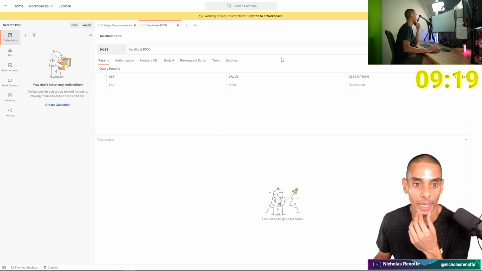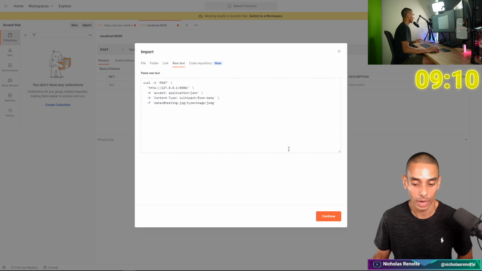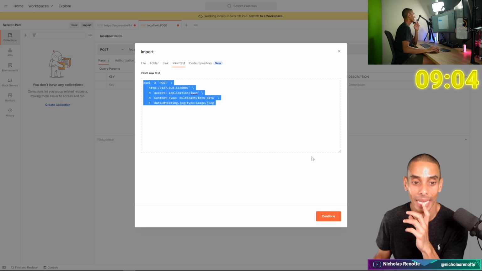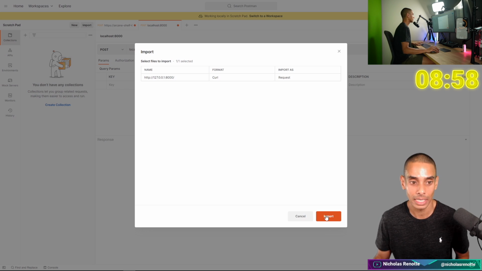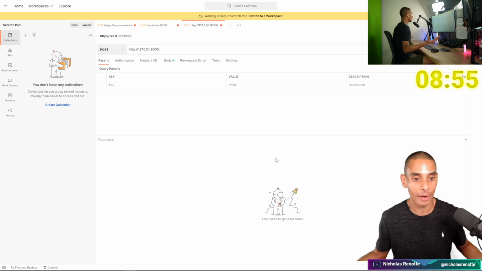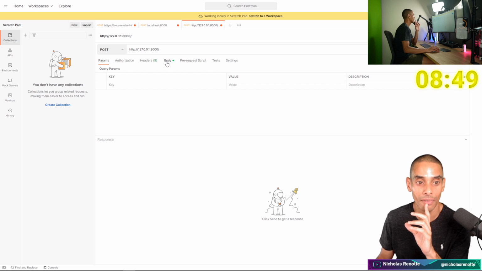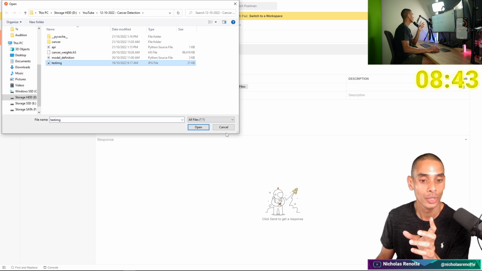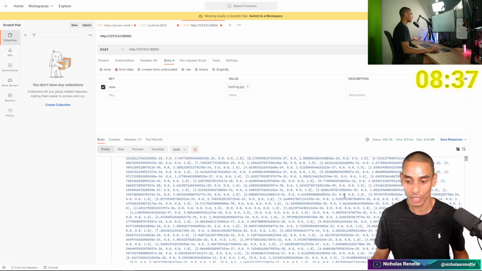All right, that's Postman. And then what we can do is we can actually go and hit import and then paste in our cURL file. So let's just go, how did I do this last time? I think it's just raw text. There we go. So if we paste in that cURL call that we got from FastAPI, we can actually just generate the Python code using Postman. It's sick. So then we just go to raw text, paste that in, hit continue, and then we can hit import, and it's going to generate the call for us, right? So we can now actually test out that API call inside of Postman. So if we go to body, we can actually choose and select our file here. So if I hit select file, choose test image again, and if I go and send that, fingers crossed, boom, that is our prediction up and working.